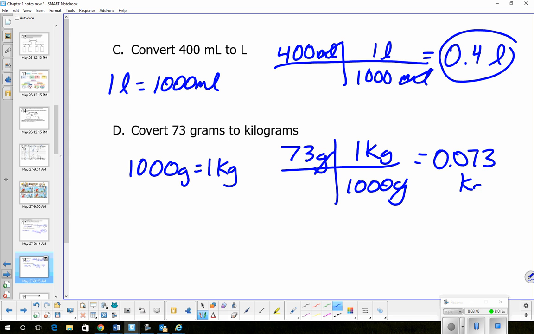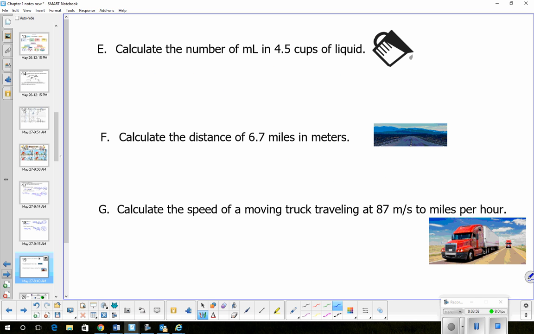Now, I know I told you it's going to be frustrating for those of you who can do this in your head and you just want to do it. Remember I told you, I know you know how to do this, but this is to show you how to do this dimensional analysis. It will be stuff that you cannot do in your head coming up. Okay?